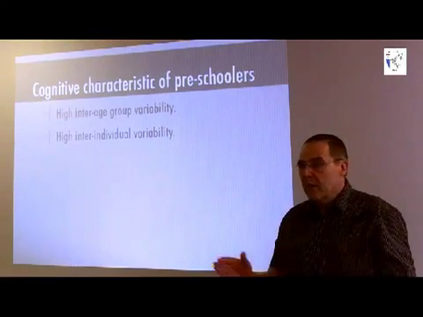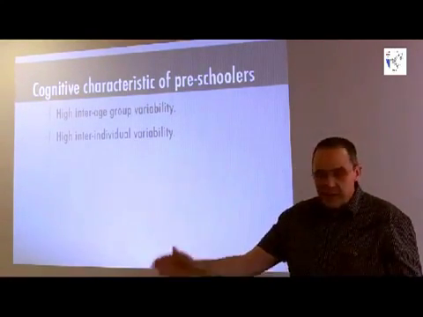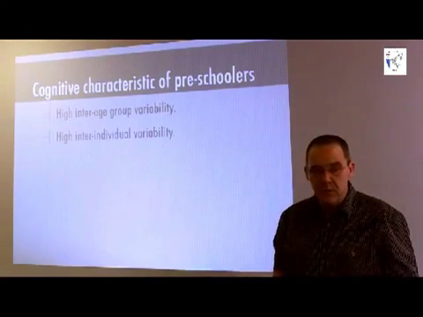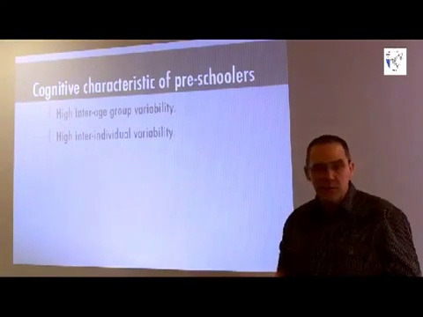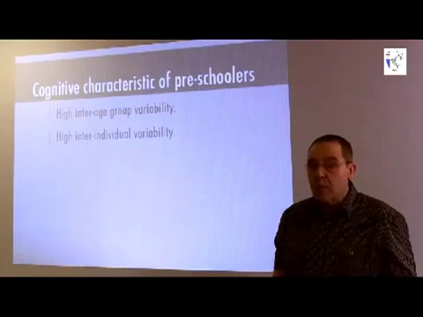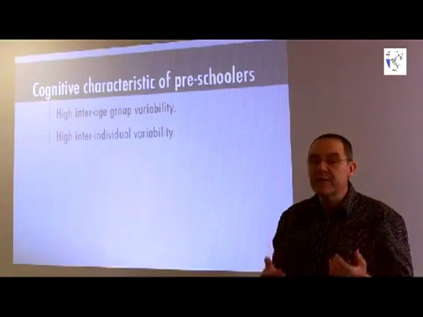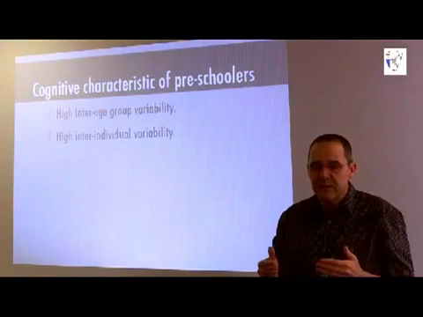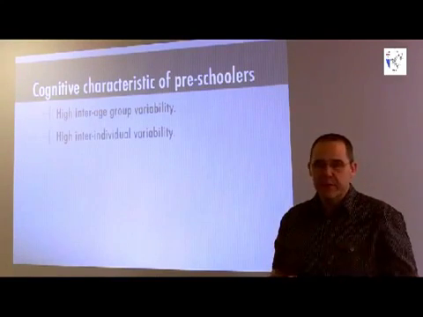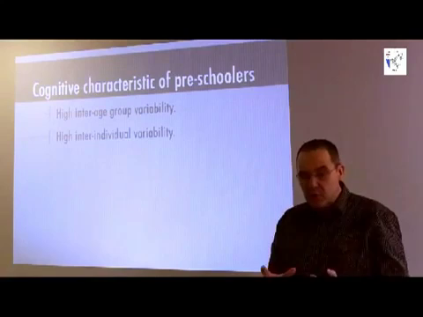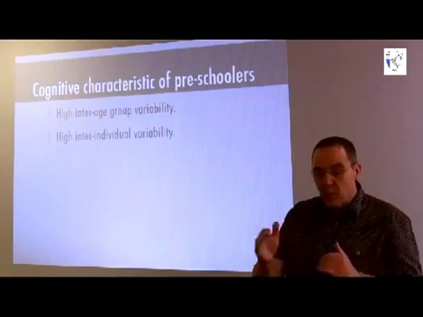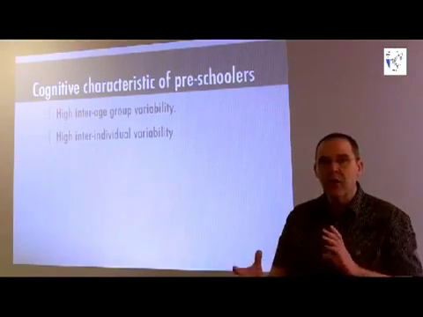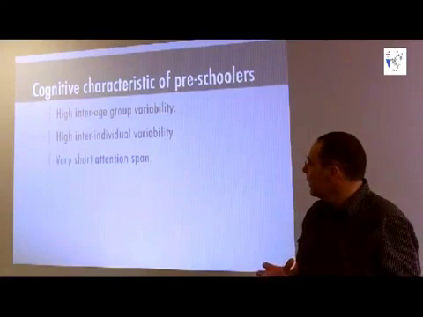That means that the little Yanis, who is 3 years old, and the little Anna, who is 3 years old as well, won't be at the same development stage. There would be very few chances that they would be exactly at the same development stage. So within the same age group, each kid will be more or less advanced from a cognitive point of view.